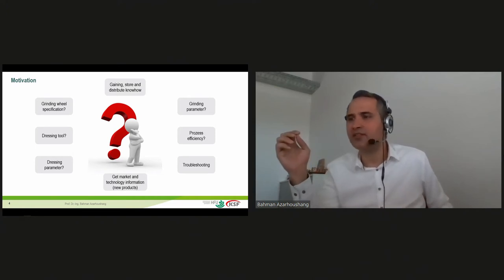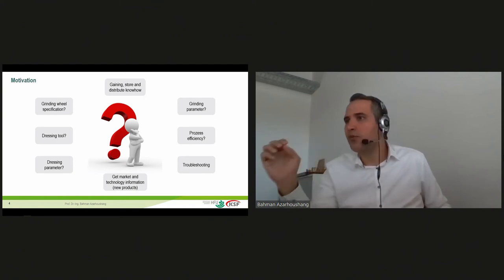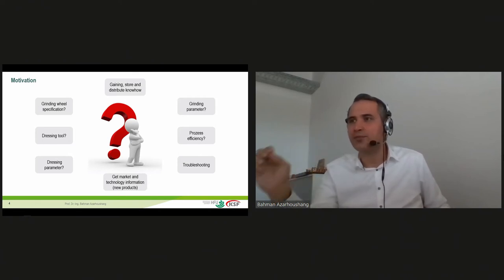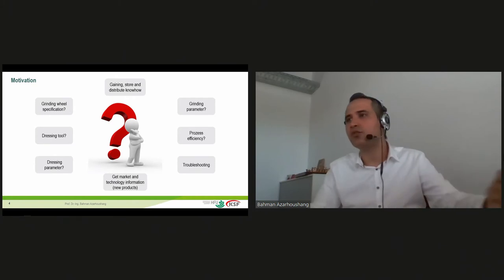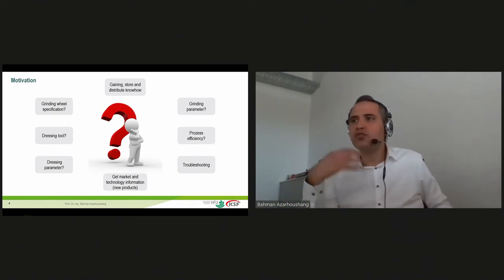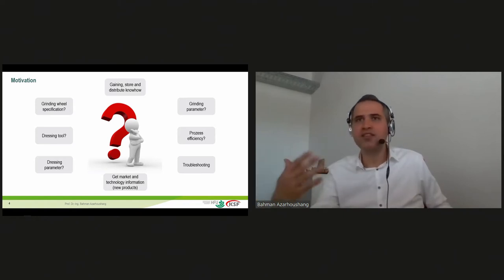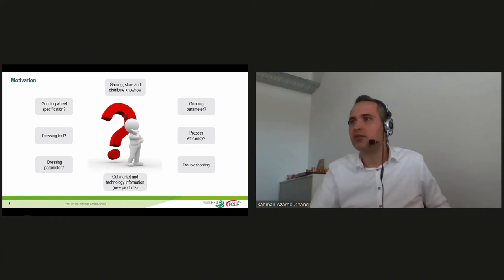Another challenging aspect is to get really good information that is reliable regarding the new technological aspects. So if a really great grinding tool is developed, if a really great machine like the machine that we are hearing about today from Agathon is developed that can grind workpieces in completely other ways that till now was not possible, then we want to be the first persons who get this information, because this information can help us to produce even more complex parts in shorter time and more efficiently.